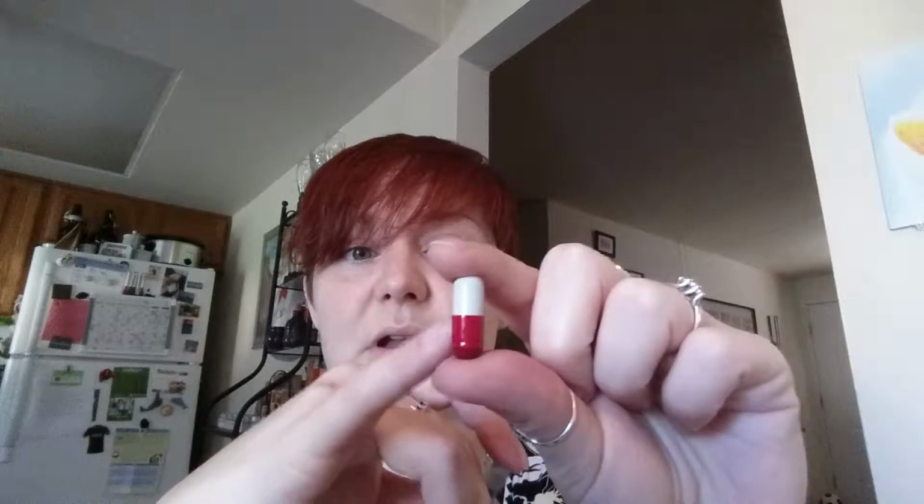It's amazing. Unless I do something crazy like go for a 5-mile walk or ride a roller coaster or something like that. And then the pain will spike, and then I have to take one of these. And this is the same kind of combination, the CBD and THC. And this one I'll get a high, like I said, if the pain is not high enough for some reason. I don't know.